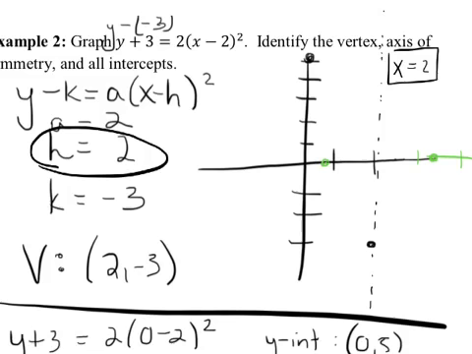Because of the axis of symmetry, we can think of it this way. If I go over 2 units, boom, I go up to 5. So if I go over 2 units this way, I should also go up to 5. So you could put another point up here. Again, symmetry, over 2, up 5, over 2, up 5. So put another point up here. And that's going to be the symmetry from the axis. And that symmetry point comes from the y-intercept. We just pretty much reflect it over the axis. And then you've got your parabola.